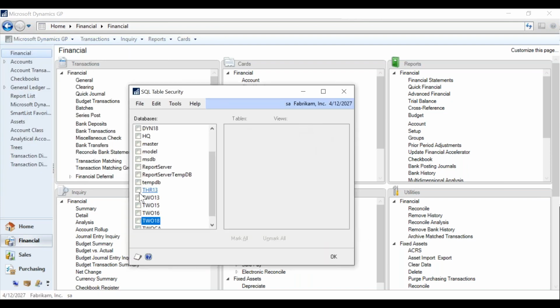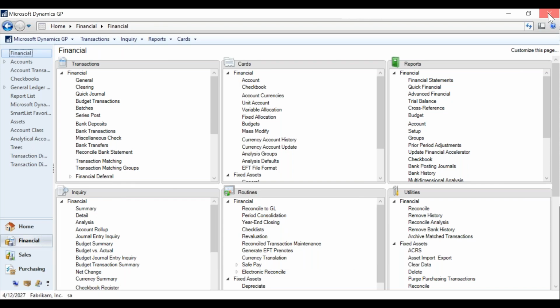In the SQL table security here, it'll say which one you want to do it in. This will show all the databases, because I got all of them installed on here. I select, like I said, the DPI issues. I had to run down and change conference rooms here quick. I had the issue here where all of my fields are unfortunately grayed out. So hopefully we can restart this here pretty quick. Again, I do apologize about that.